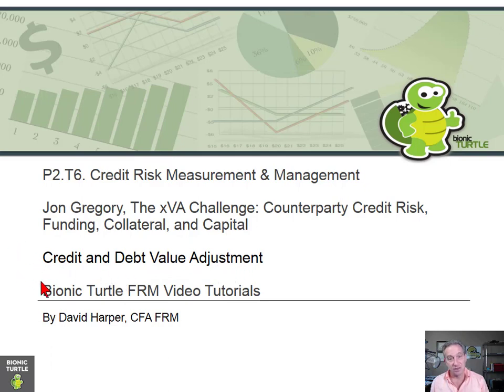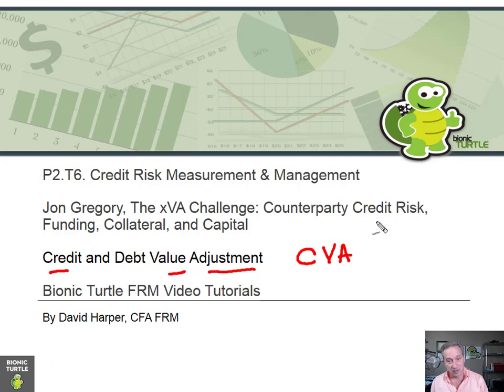And this chapter is especially significant because in some ways it's at the heart of the John Gregory book and continues an important theme from his prior editions, because we're now getting to what is the CVA, so that you can see that's credit value adjustment. And so this is CVA, and this is the pricing of counterparty credit risk.